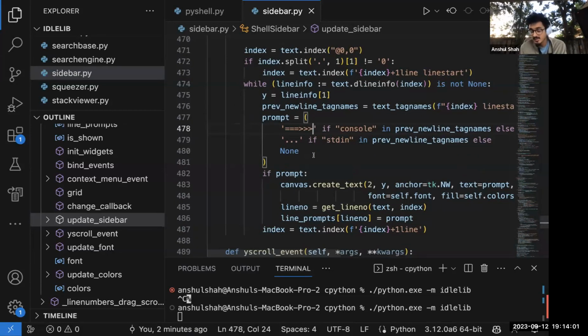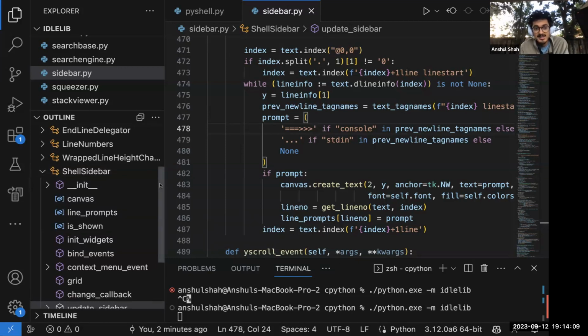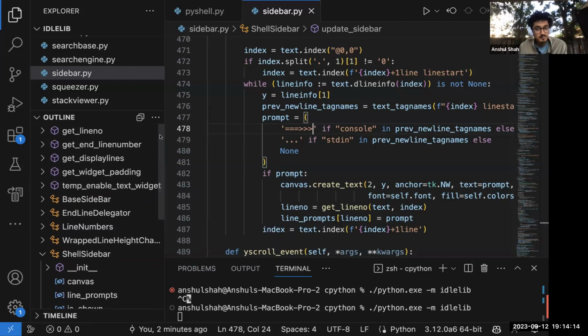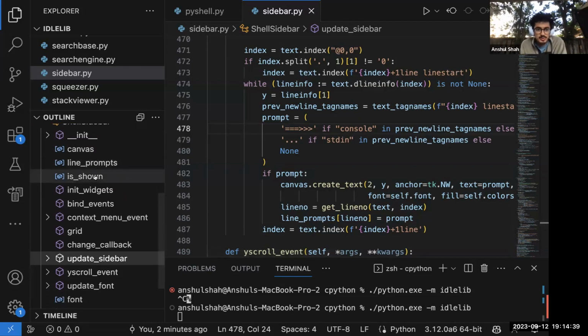So you could have taken some time to approach this on your own. And the approach that you could take is to just look through this shell sidebar class first to find any hints. You could look at this overall file and reason that the sidebar.py class is applied to a lot of different applications. For example, here we have the shell sidebar. You could see an implementation of line numbers, which shows the 1, 2, 3, 4 on the Python editor. It looks like there's a base sidebar class, which maybe applies to any type of sidebar. For our purposes, though, let's look through shell sidebar.